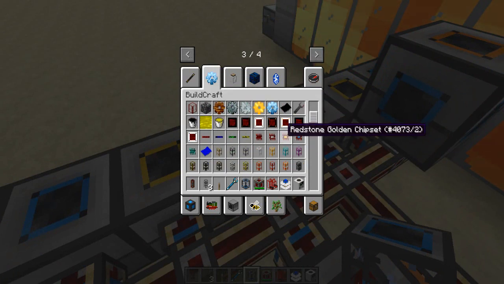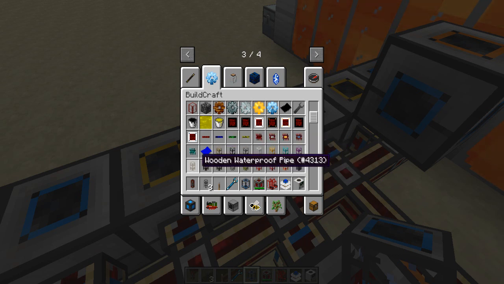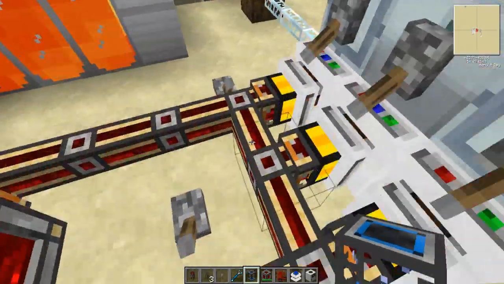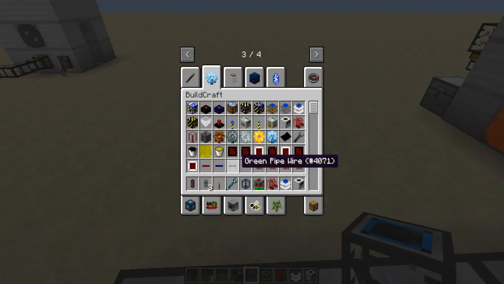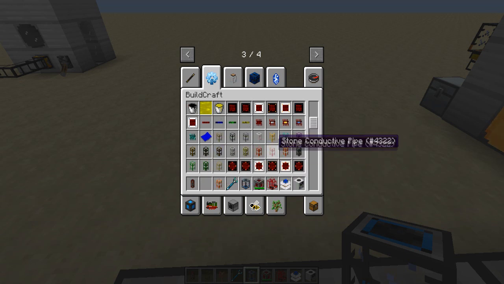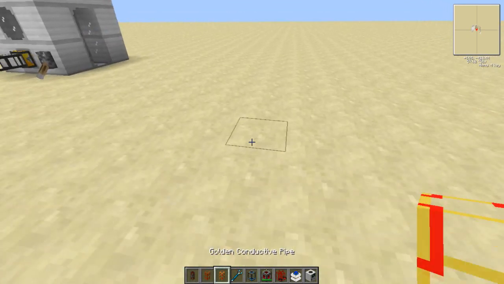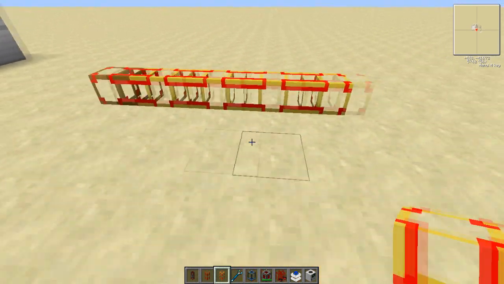It's pretty convoluted. You need to have a wooden conductive pipe to pull power out of the engines, and then the pipes can fill up, every single pipe section. So I'll show you guys in a second. So basically, do this, and then I need golden conductive, but I need wood conductive. So basically, you'd pull out of this with the wooden conductive, and then you would have to do like this.